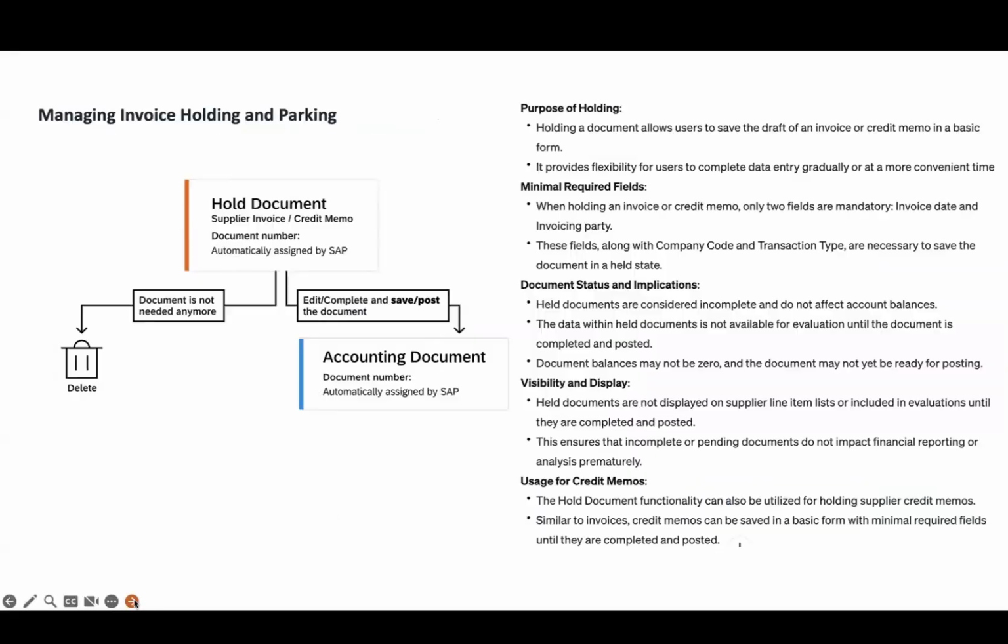When we get invoices coming through, we quite often might put them on hold. So holding a document allows us to save a draft invoice or credit memo in a very basic form, without all the data. Why might we do that with a supplier invoice? Well, we want to register it into the system, but our problem might be that we don't know what the coding is supposed to be. So we might want to enter it on hold, then send a message across to the person it was addressed to at the business and say, hey, we've got this invoice. How should we code it? So that's why we use the hold functionality. Once we complete it, we can save and post it.